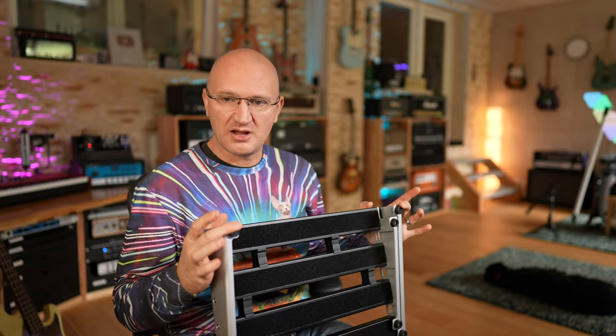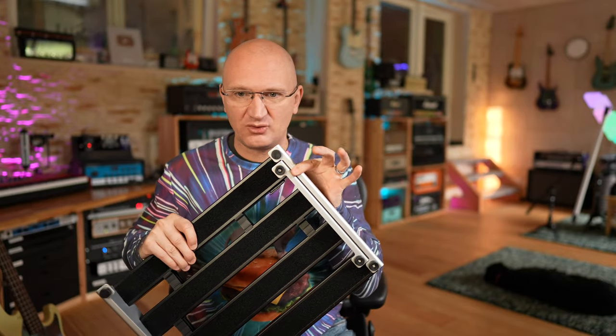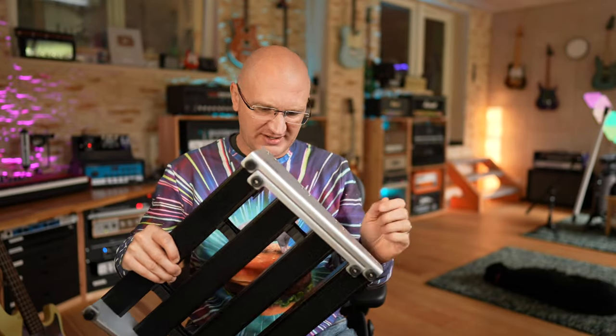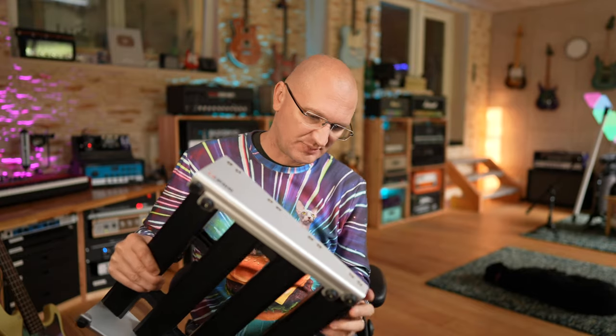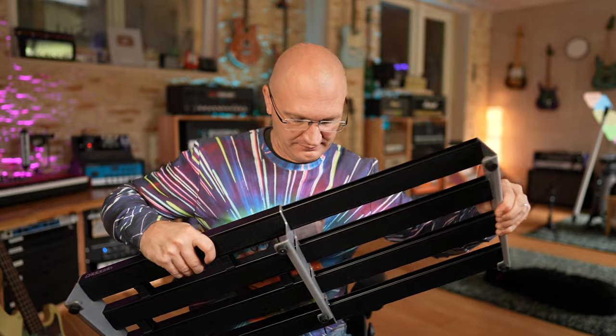Again, also the feet in the back that go up and down, but here are these two rails. Look how beautifully they're engineered and fit together. And then you just unclip it and check this out. All of a sudden, you've got a huge pedalboard and you've got a case to go with it.